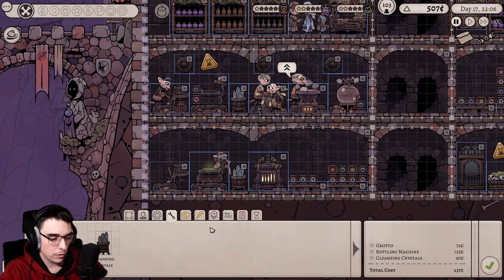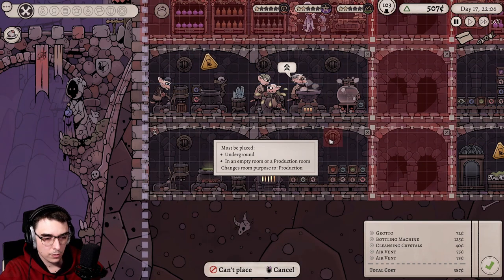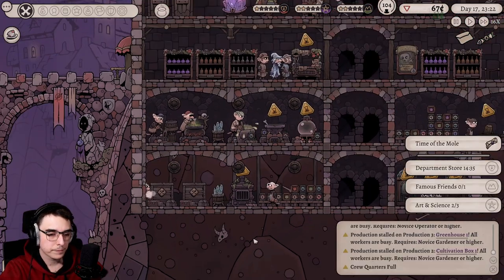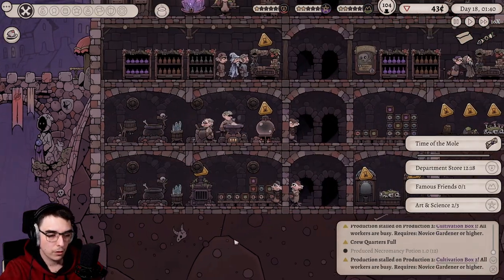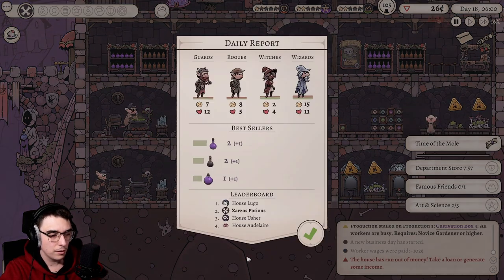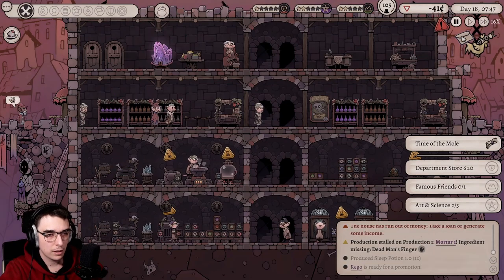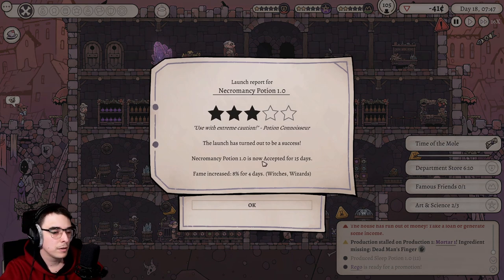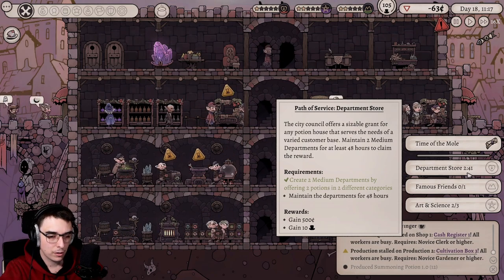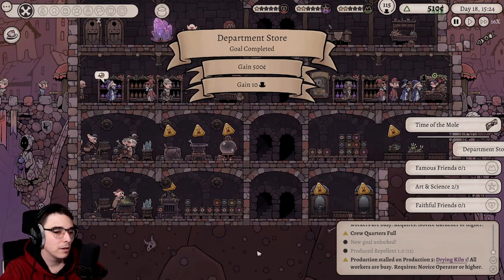Okay, let's decorate this place. There you go. Complete. There you go. Our second cooker kitchen and storage is done. We are selling like hotcakes, everything. Yes, 3 stars and 5 seconds. And we did it. We did it.